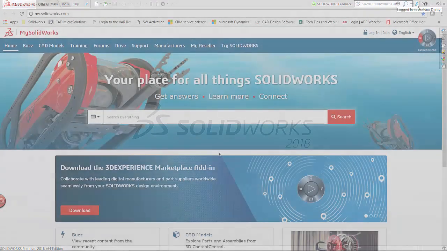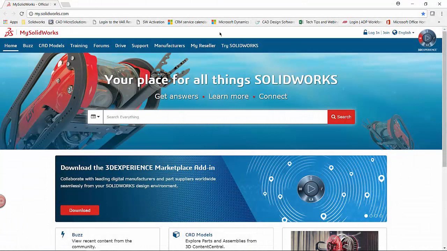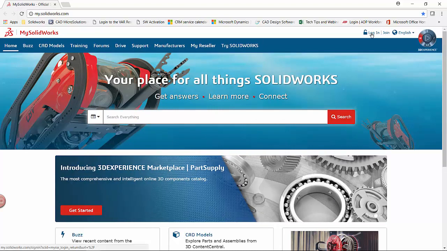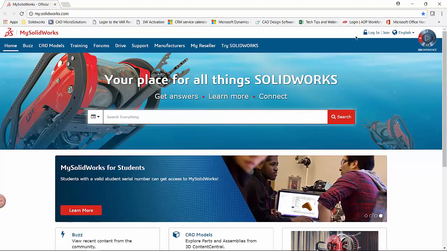good to go. To be able to switch a license from standalone licensing to online licensing, you'll have to do that through the admin portal, and that is accessed through mysolidworks.com. You can either log in or create an account, if you do not already have one, to log into mySolidWorks. This will be the same email address that you use to access the customer portal.